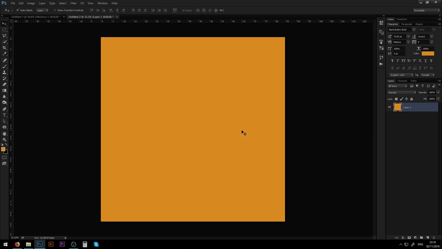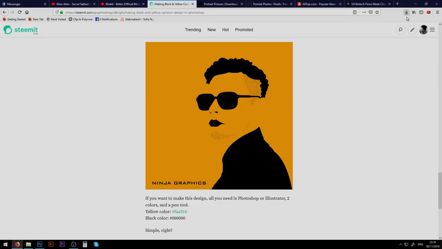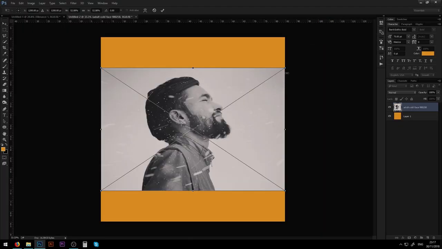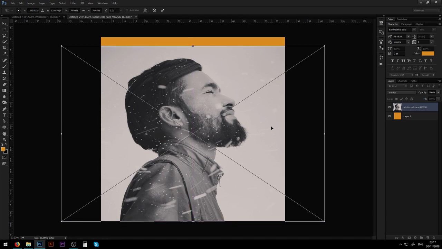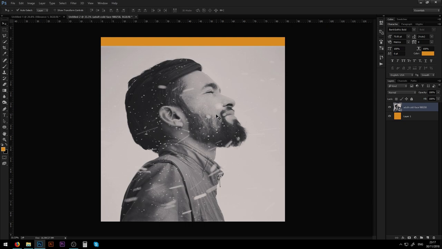Now the next thing we want to do is you have to choose an image that you want to work with. So either it's your photograph or some other model photograph. You can use anything for this, and then simply adjust the photograph inside your file. Press enter, and then you can begin working on it.